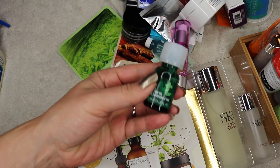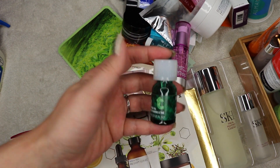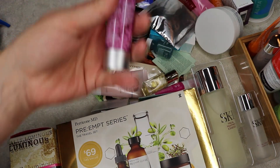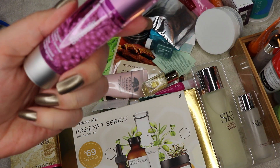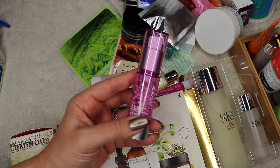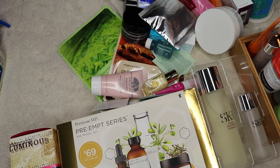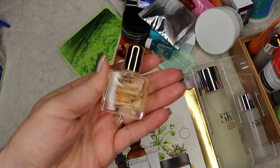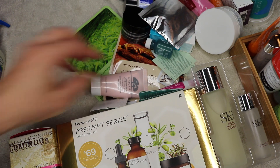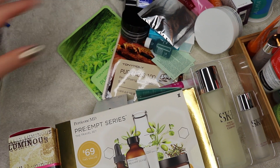The Body Shop Tea Tree Oil — I'm using it but probably wouldn't repurchase; I've found better. I'll try to finish that one. There's also a Strivectin Active Infusion Youth Serum from a kit — it has ingredients I don't typically put on my face, but I'll probably use it on my stretch marks. Nukes Oil — another product I'll probably use on my body, holding on to it for now. Origins Original Skin Retexturizing Mask with Rose Clay — I love face masks, I do lots and lots of face masks. Boscian Charcoal Pore Pudding — I got this in a Sephora box, it's really cute, going to hold on to that.